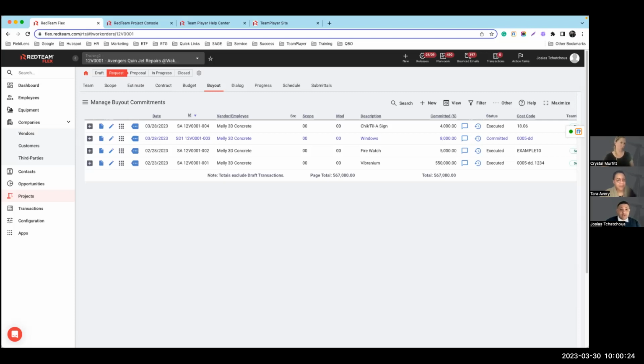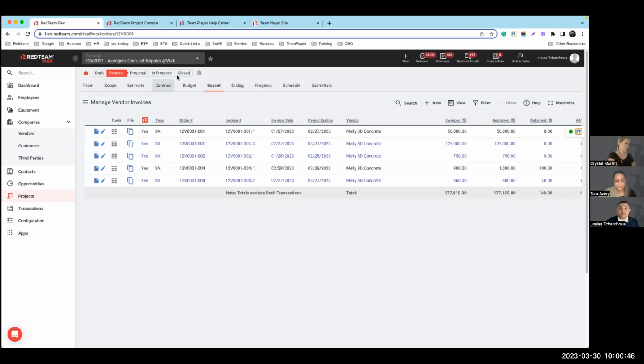Great explanation. Thank you. Is there a dashboard where I can see my invoices as they are being submitted? Or do I have to go to the project's vendor invoice menu to see that I have invoices for the job to approve? Yeah, you can definitely go into the vendor invoice menu and see that. And I would say that's probably the best way to do it. You can go within the buyout tab, click the hamburger helper icon, and go over to manage vendor invoices to see a list of your invoices there.